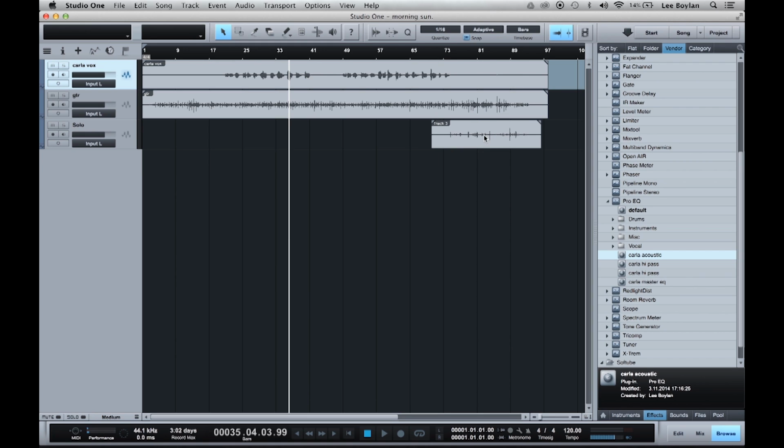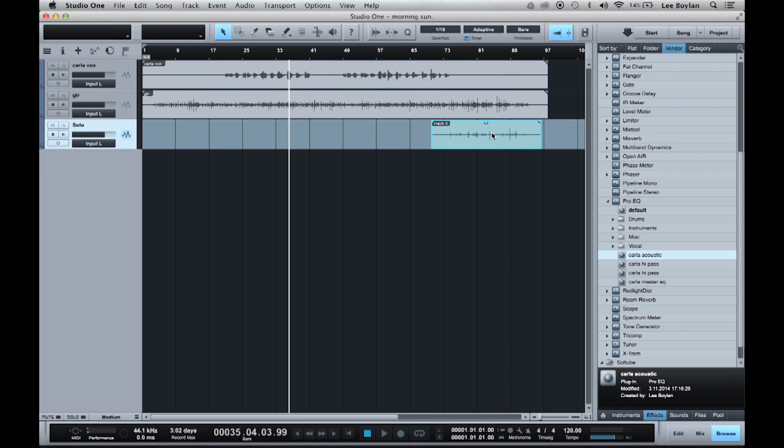Okay, so the solo section at the end we can see is a little bit lower in level. So if we just click on the box, quickly select this tab and push up, we increase our volume that quick. So again, everything is so easy to use here. Just click, drag and drop. So already I've EQ'd 3 tracks in under a minute.